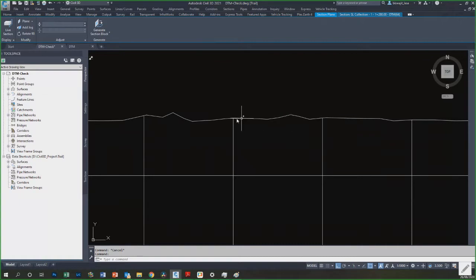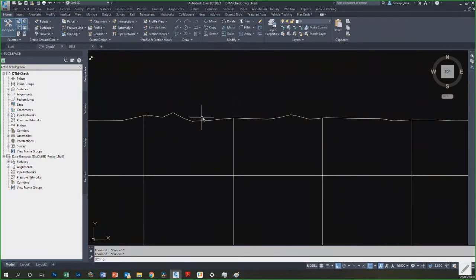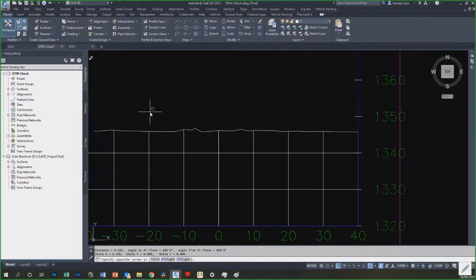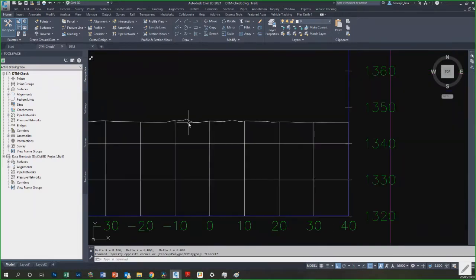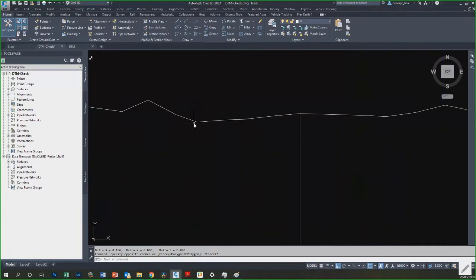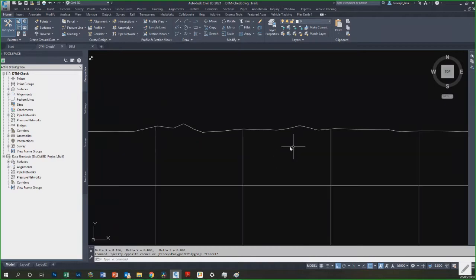This one is your existing. If I check from this point to this, it's around 8 meters. 8 meters is approximately the carriageway of this particular road, and they have created a ditch on both sides, and this material has been substituted in this area. So this cross section looks fine.